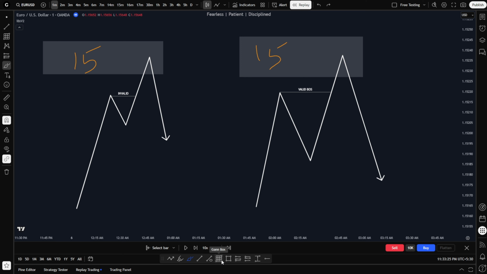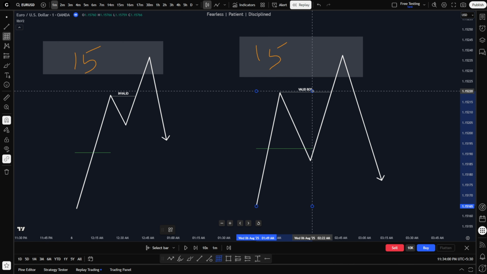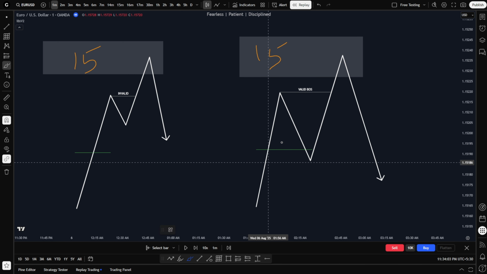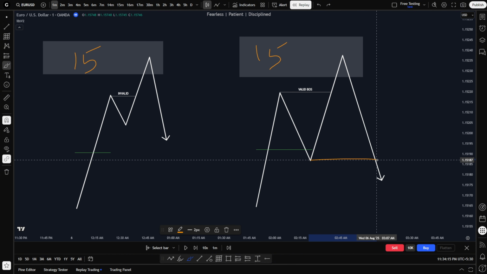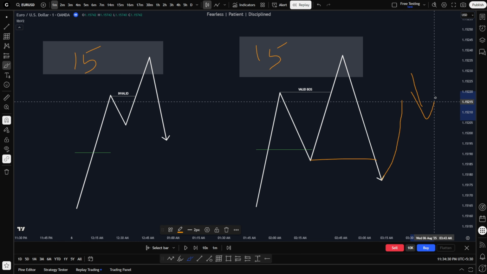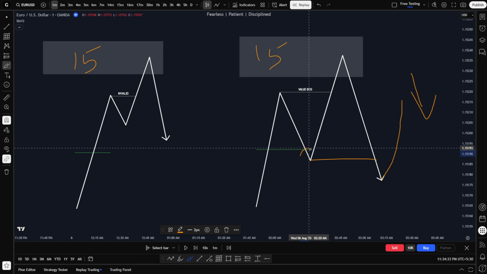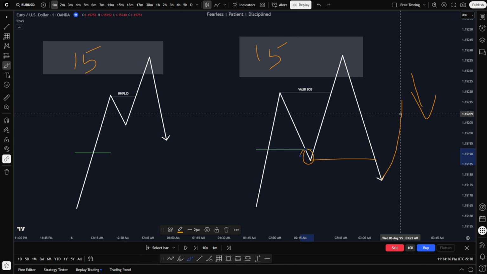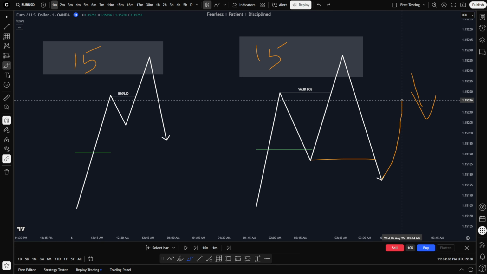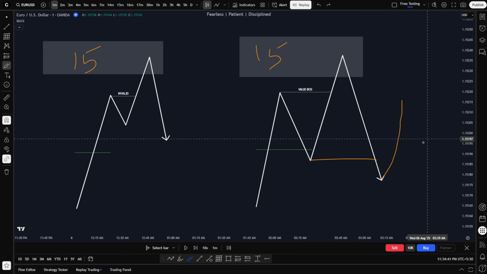All you have to do is take out your fibs, mark it from the high to the low of the structure. So do you see 50% pullback right here? Of course you don't. But if you look towards the right side, you can see the market has given us 50% retracement. So that means that this breakout structure is completely valid. Once the market breaks this valid breakout structure, then you can for sure trade any sell entries when the market comes up. So once this happens, there is a good chance that, let's say 80% to 20%, the market will continue towards the downside. So this is how you should take entries.